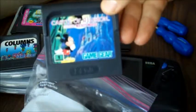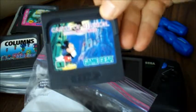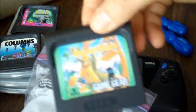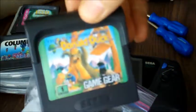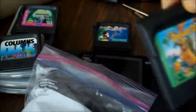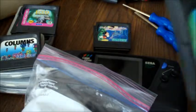I'm proud to have this one, Castle of Illusion, starring Mickey Mouse. These Mickey Mouse games tend to be pretty decent games. The Lucky Dime Caper, starring Donald Duck. Is that right? The Lucky... I don't know what that word is. Anyway.